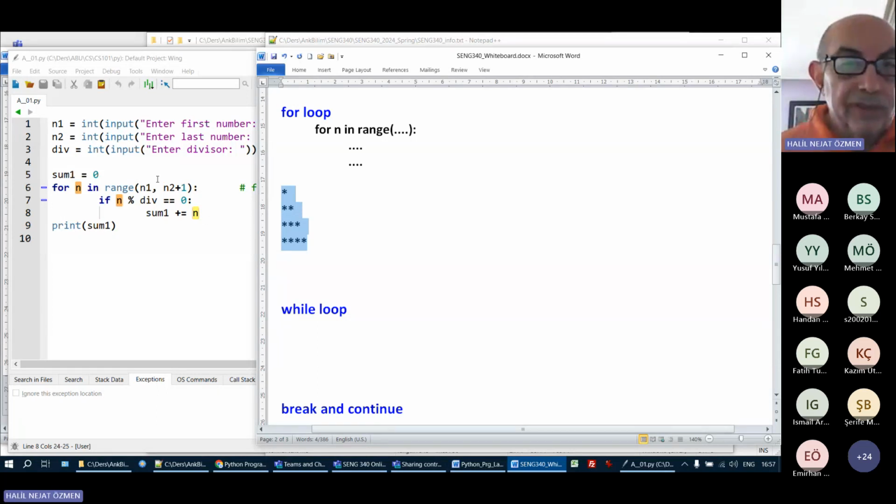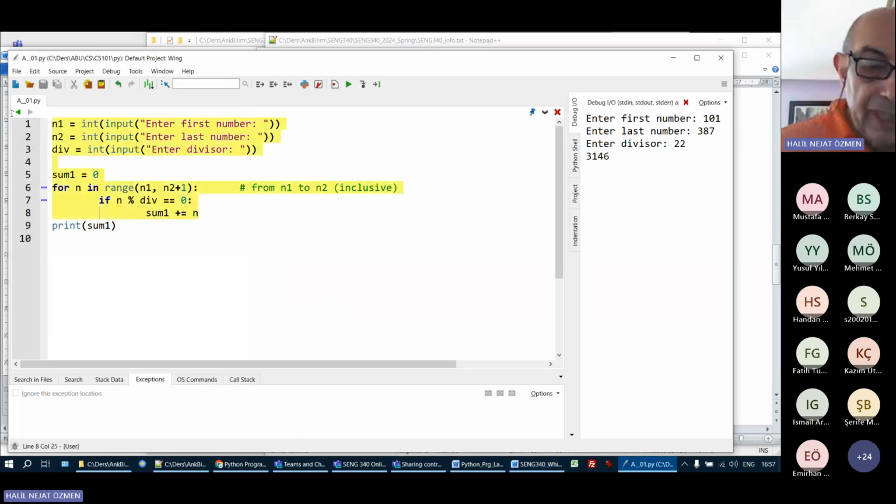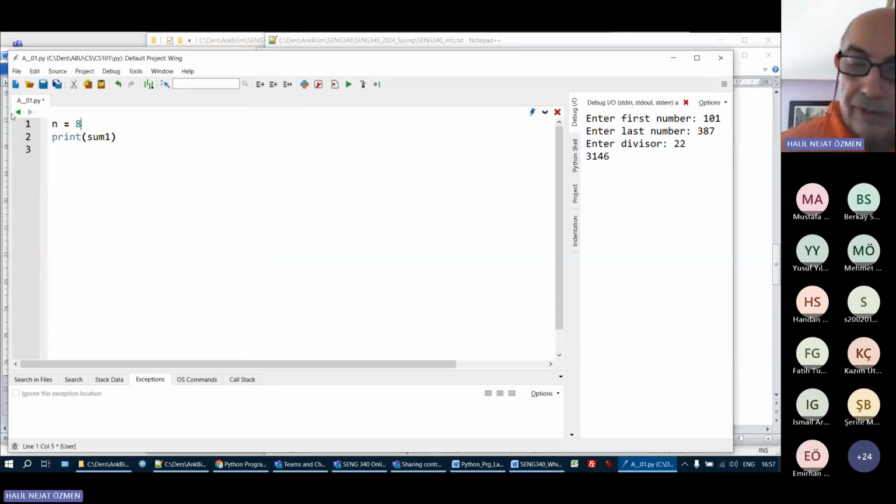So let's do this now. Let's say n is equal to 8. I will print 1 asterisk on the first line, 2 asterisks on the second line, 8 asterisks on the last line.